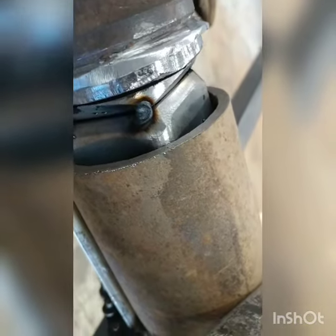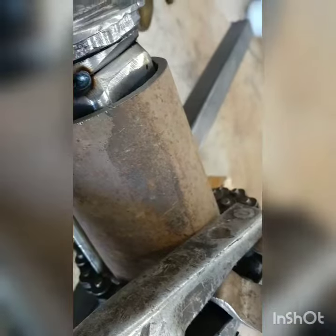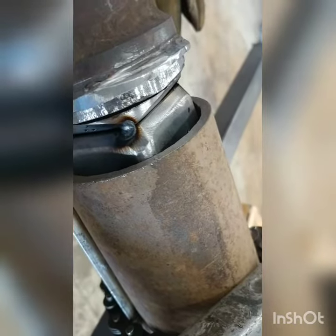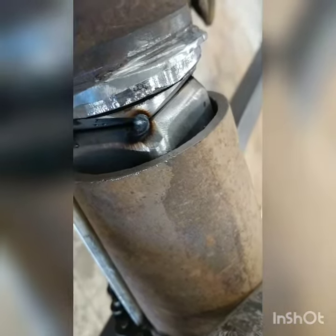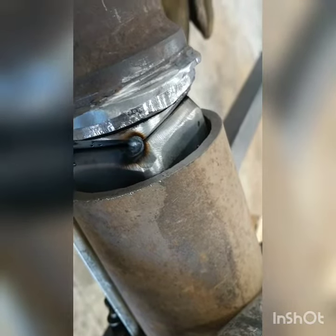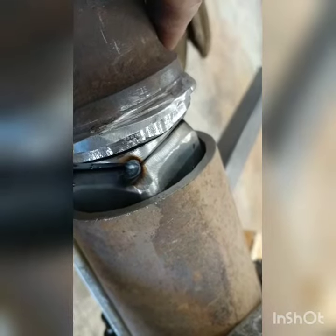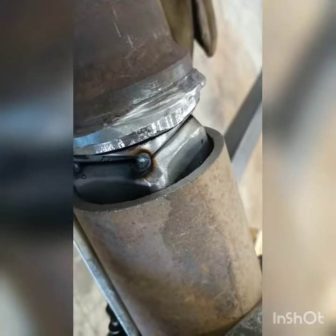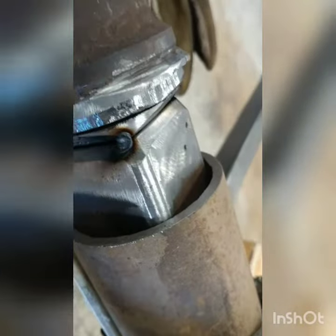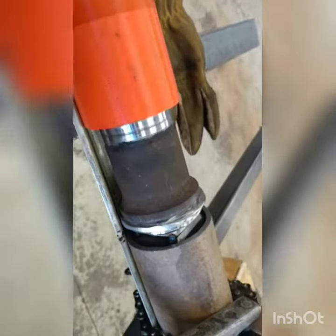Now the other thing that happened is because I'm grounding out through my clamp here, which grounds out through the tube, which grounds out through to this little piece of square tubing, it actually put a little arc inside the tube and that piece of tubing was stuck. So I just gave it a little tap right on this edge and it popped that little arc spot loose, and now you can see it slides absolutely beautifully in and out of there.